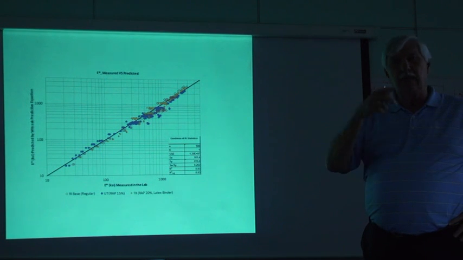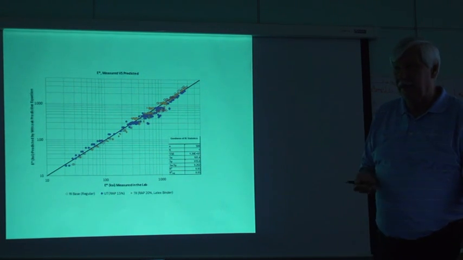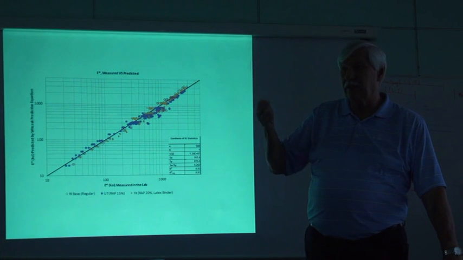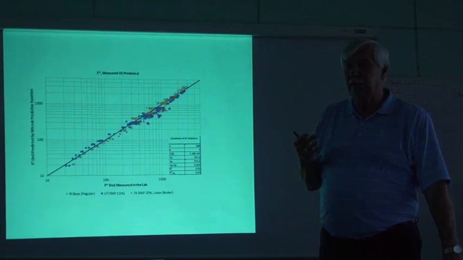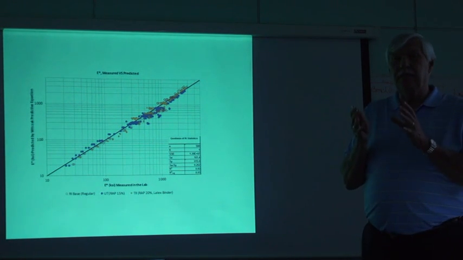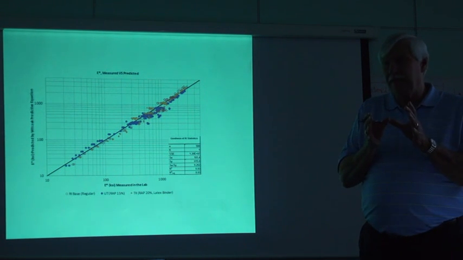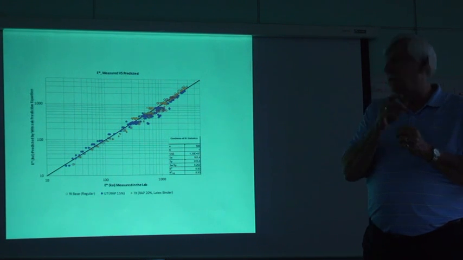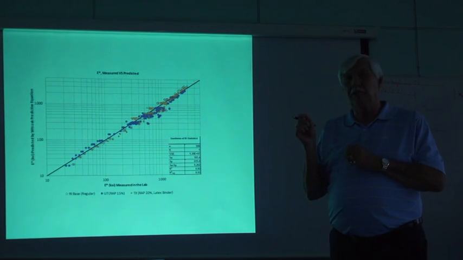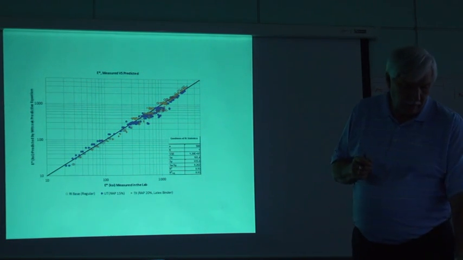Okay? Now that works two ways. To start with, what we're promoting is that every agency start using mix volumetrics to generate what the minimum E star value is. However, with time, we'd like to see E star become routine, and that's what the work that's been done on the simplified asphalt performance analyzer is about: to be able to just take it at one temperature and one frequency and just hammer it out like a Marshall test and do your QA/QC.